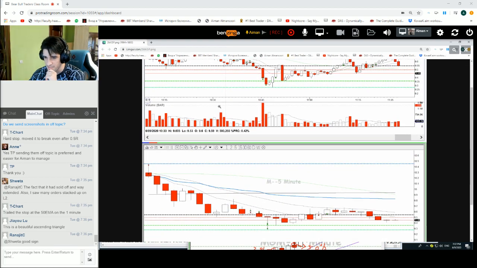You tried to catch a reversal. Now remember, this is just a quick sign of why you wouldn't have taken this to the long side. First time the stock goes into a support, most of the time it's bouncing out of it. The second time it gets into it, not all the time, but most often it's simply breaking it. So maybe I would have considered taking it to the long side right here. Why? For a parabolic reversal.